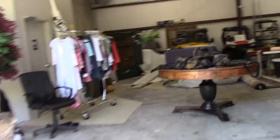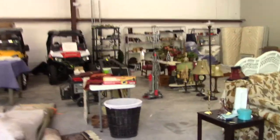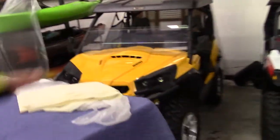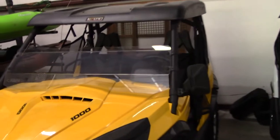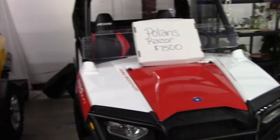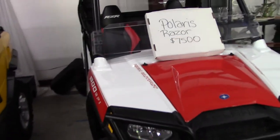I'm going to come in here and show you something real quick. If you're in the market, they got this Can-Am. This big one's $13,000 — they ain't got a sticker price on it yet, but it's $13,000, and it's barely been used. This one is a Polaris Razor, $7,500. I wish you'd look at that thing. Both of them, they're gorgeous — barely been used.